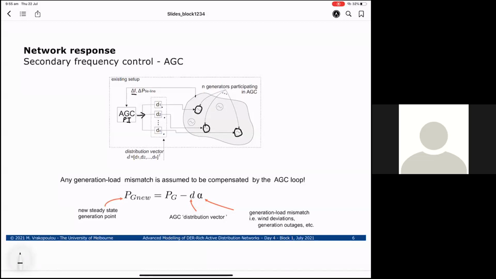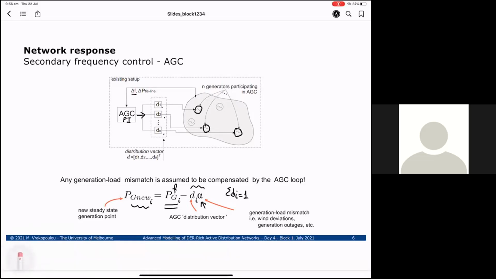So you can write the steady state point of the AGC in this way then, that describes the difference that you can have from the forecast PG, the generation based on the forecast, adapted by this part and having the new generation here. So for example, at this point, you can see that it could be vectorized, or it could be for each generator, depending on what is convenient for you. But the important thing is that all these guys over here will sum to 1 because they need to compensate this alpha, that is the generation load mismatch.